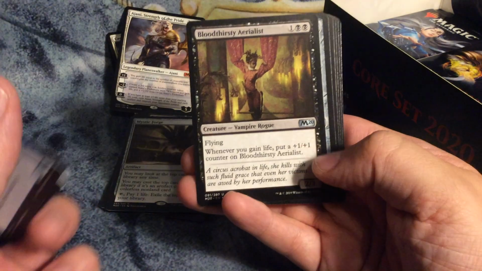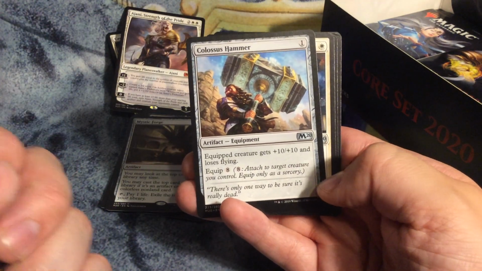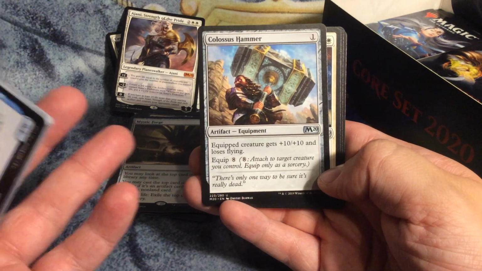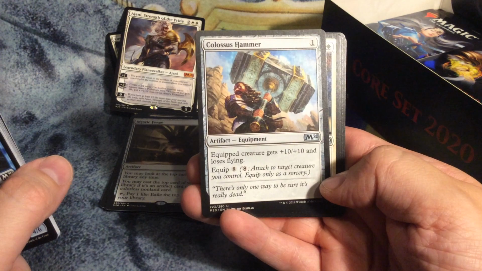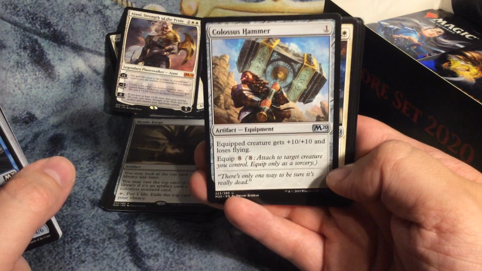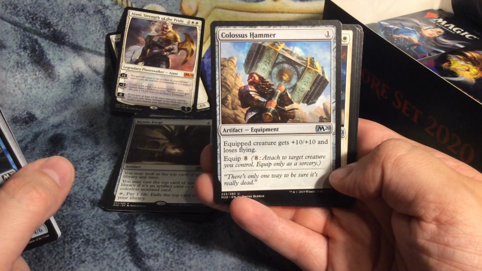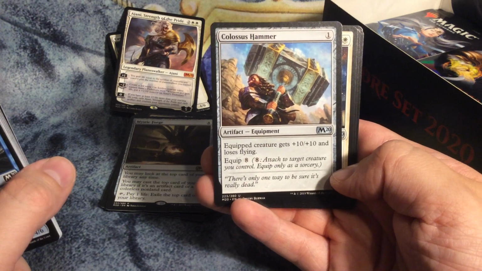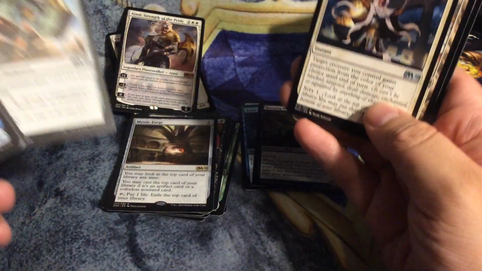Alright. We have a Bloodthirsty Aerialist. Colossus Hammer. Nice. I was hoping for this card, even though it's an uncommon. This is such a cool card. It's for 1, an artifact: equipped creature gets +10/+10 and loses flying. It has an equip cost of 8. But my god, +10/+10. That's just sick.